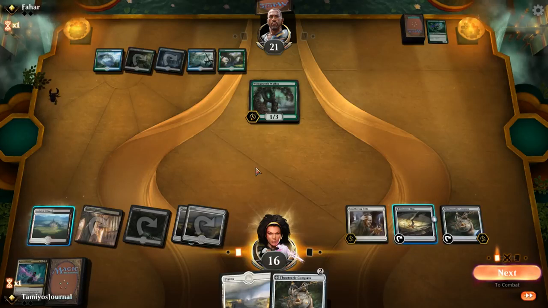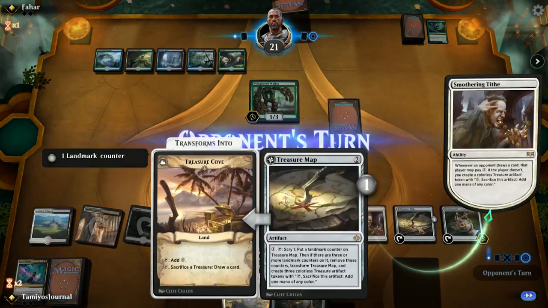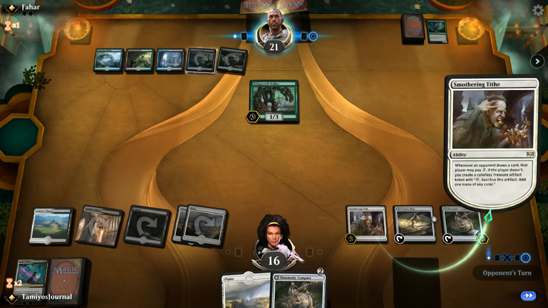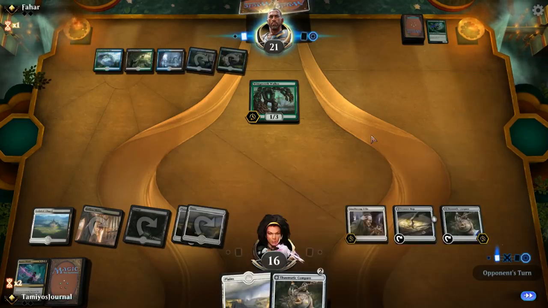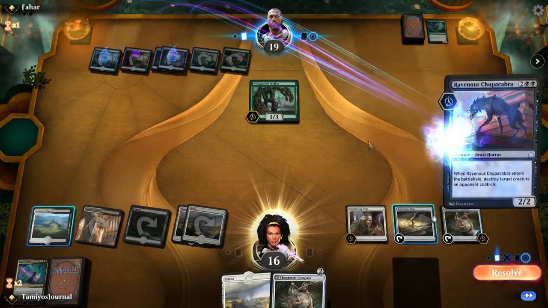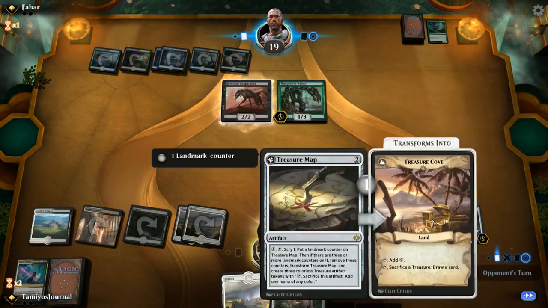Pop down an Isolated Chapel and put a stop on our opponent's upkeep so we can start scrying, getting a little bit ahead. So let's see if our opponent starts paying for this. Giving us treasures, very dangerous at this point. We are about to start flipping Treasure Map, and then we can just have this kind of infinite card draw loop until we hit our combo piece. So yep, Chupacabra's fine.